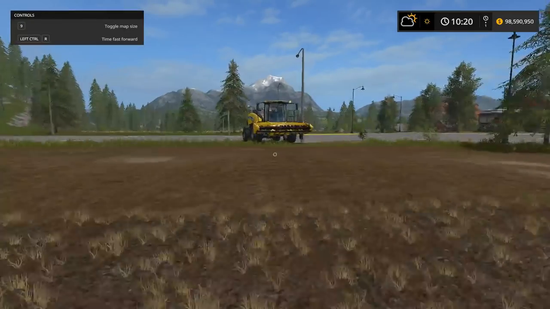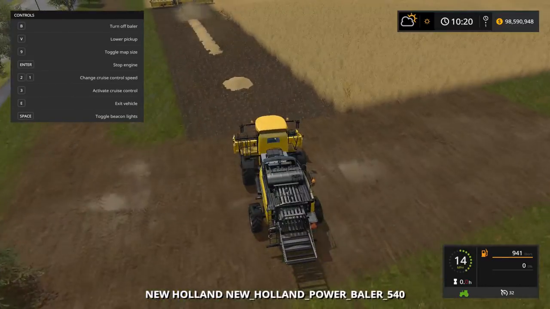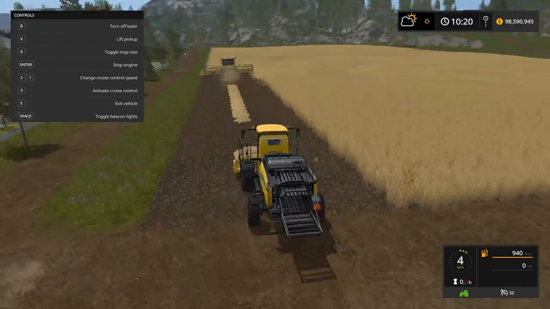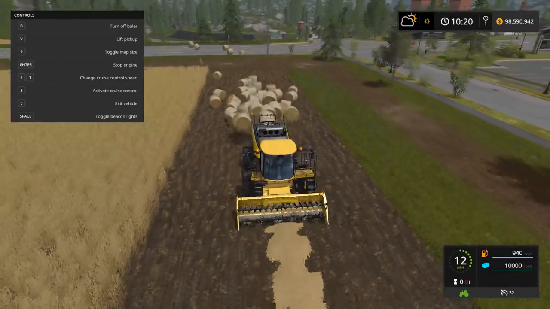Perfect. All right, now let's grab ourselves this guy here. I don't believe we're going to be able to get to 12,000 bales today. That would be insane if we did, but I don't think so. Oh, we're going to have to lower the pickup here. All right, there we go. And we are off with the baling challenge. As you guys can tell, they just shoot out. All right, there we go.